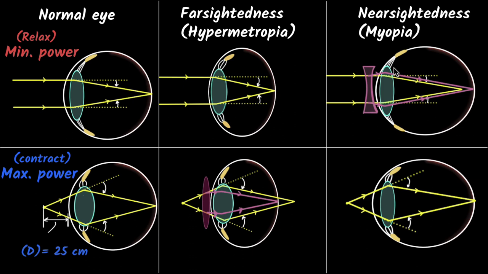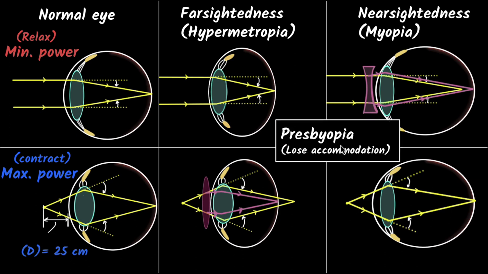When you become very old, it's possible that the ciliary muscles will lose their accommodation power. In that case it'll be hard to see things far away and also very hard to see things which are very close — that condition is called presbyopia, where the ciliary muscles have worn out due to age and you lose the power of accommodation. You don't need to memorize this — use logic. Farsightedness means you can't see close by, so your eyes lack converging power, meaning you add a converging lens. Nearsightedness means you can't reduce the power enough for distance, so you add a diverging lens.